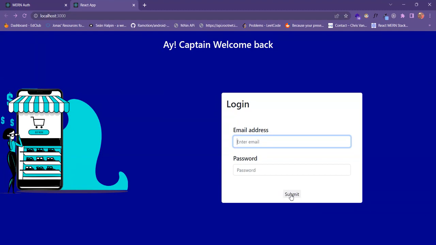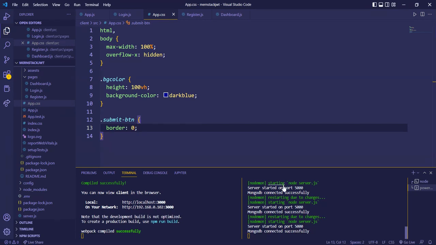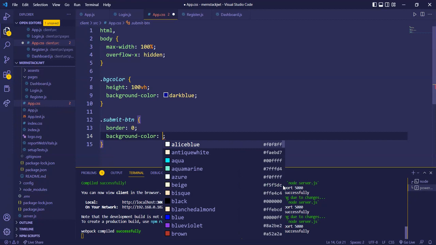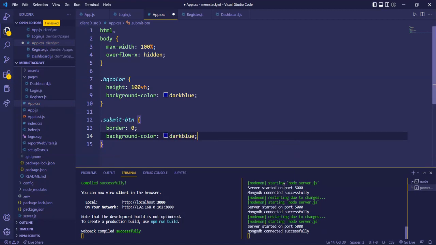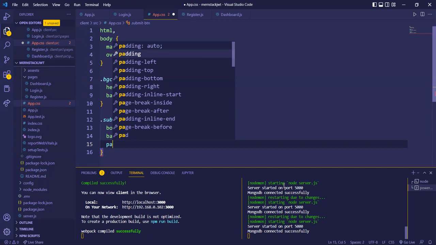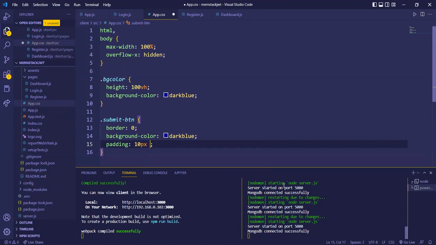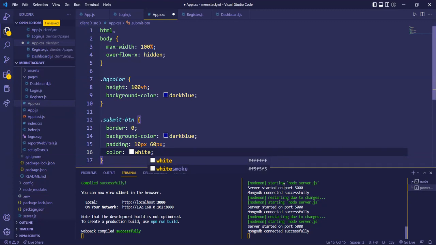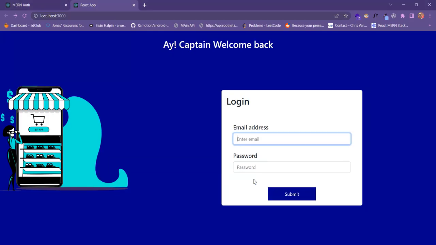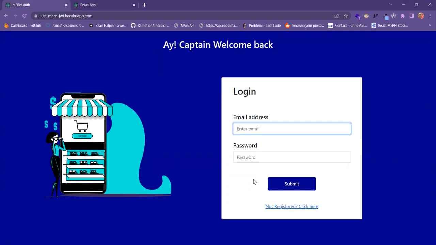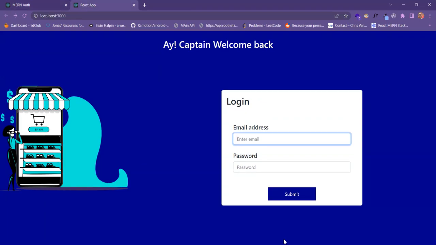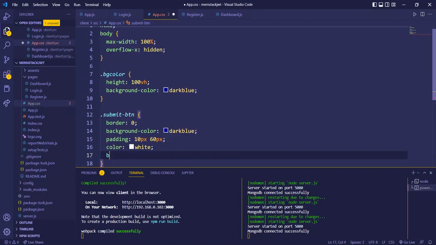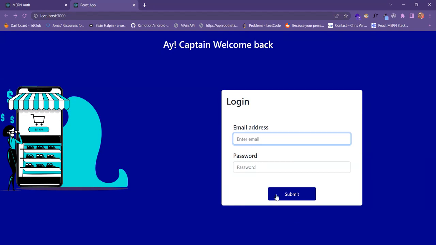Now we'll have a background color, padding, all that as well. So background color will go with the same as above, the dark blue, and also we'll have a padding of 10 from top and bottom and 60 px from left and right. And the text on the button should be off white, because on the dark blue black will not be that visible. So let's see. Okay, now let's check with our final project. We are having some kind of border radius here, so we'll try to implement the same here. So border radius, let's go with 5 px. And yeah, now this looks the same and fine.